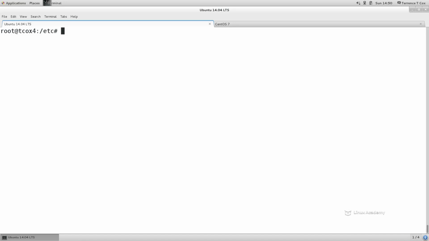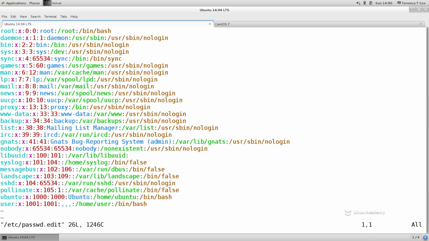As the root user, I'm going to execute a program called vipw, which is vi for password. All I'm going to do here is add a new line. So let's go down here, and we will add a test user. Make sure you remember what you named the user. x, let's call that user ID 1002, because we don't have any additional users on the system, and 1001 is the last user ID that I've gotten.